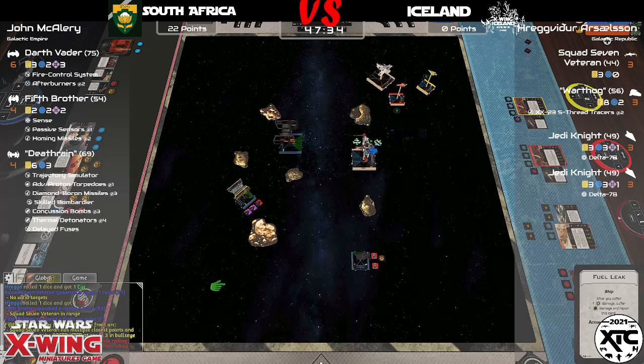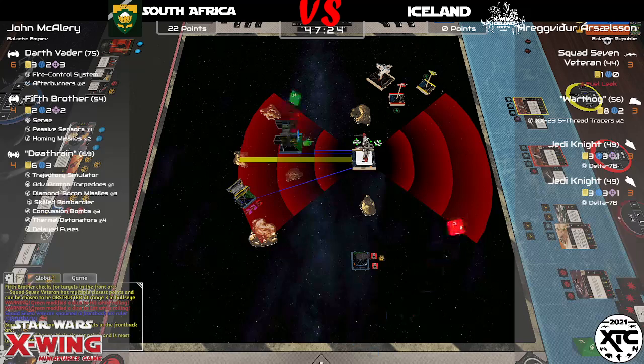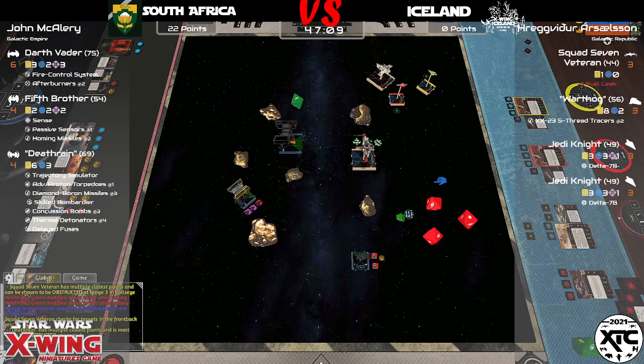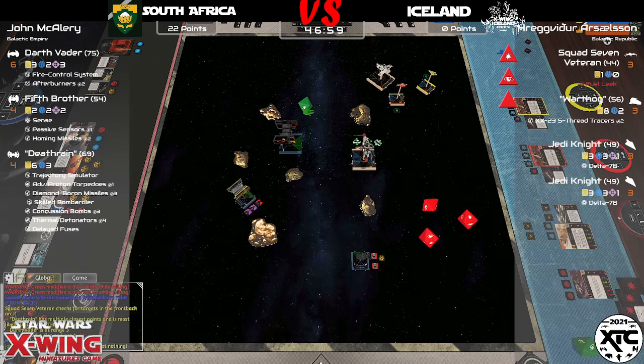Looks like there's a fuel leak. Okay, Arc is going to do some damage, trying to do some damage to Death Rain, firing at Death Rain, one hit, spending the target lock. He's got a hit, a focus, and a blank, and Death Rain has got a blank only, therefore taking a shield.